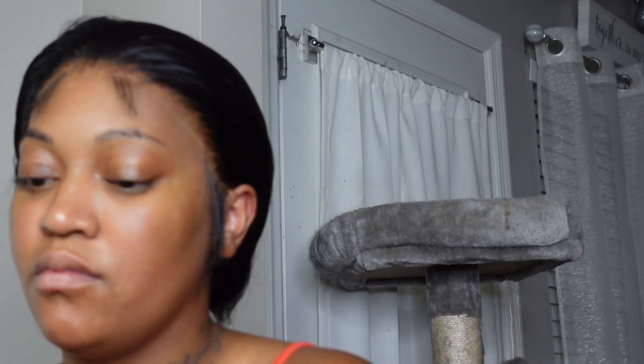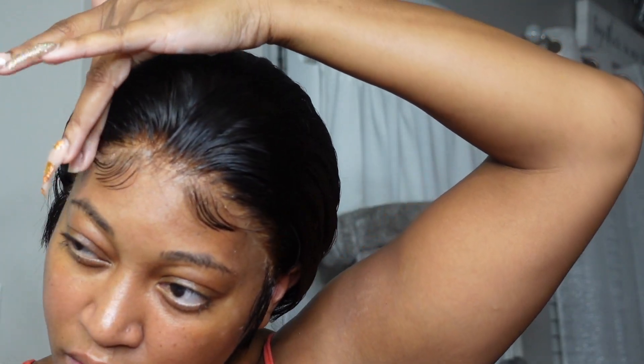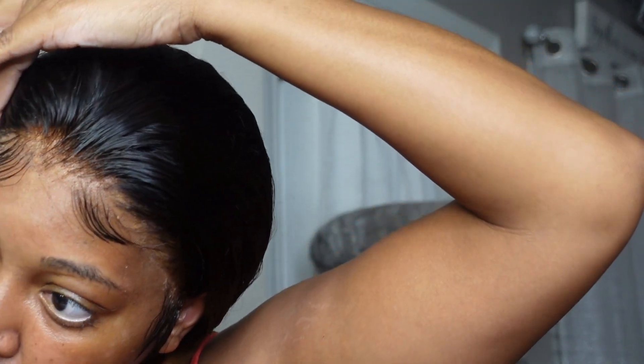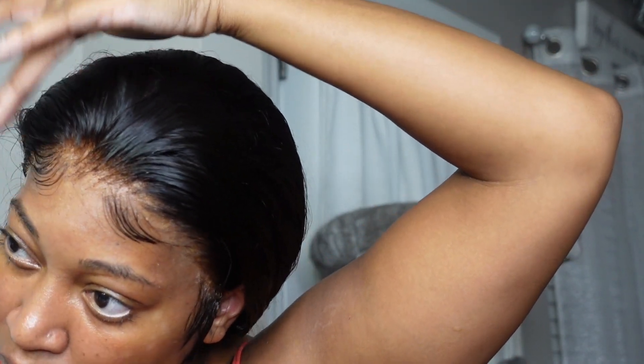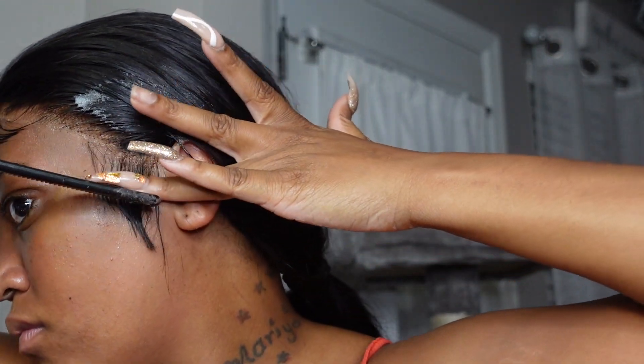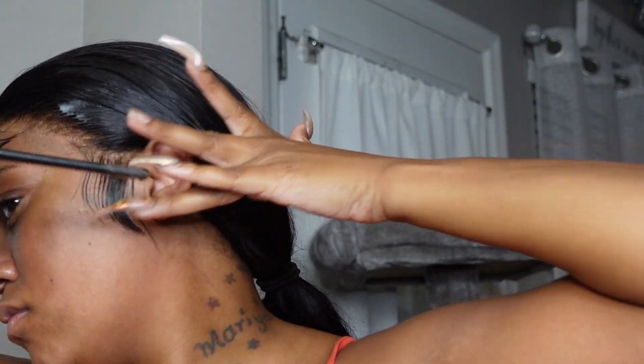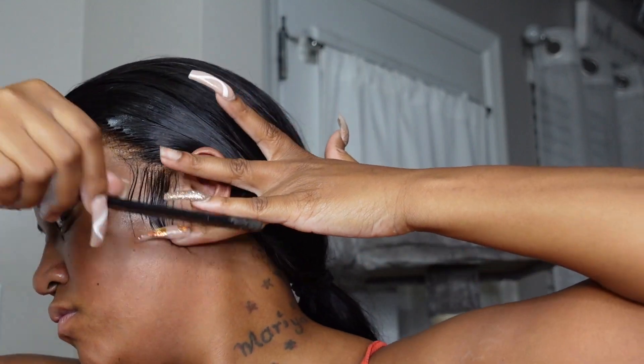I really pulled out small little pieces — this part of the video was actually deleted by accident, so I'm really sorry about that. As you can see, I just sectioned off a couple of small pieces. The smaller you cut the baby hairs, the more natural it's going to look. Everybody has been into those fluffy baby hairs lately — comment down below if you think I should do a tutorial on those. With these baby hairs I took my time — I wanted them to be small but sexy, precise, and give a very natural, cute look.